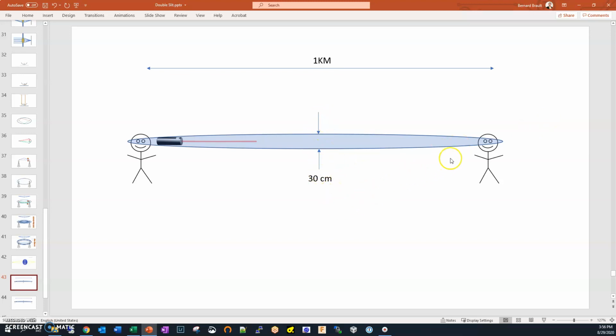So what's kind of interesting is we always tend to think that light travels in a straight line. But in fact, it uses pretty much, I'd say, 70% of that 30 centimeter radius right there in order to reach out there. If you were to just block the very middle of it, you'd still see that laser dot. And that's kind of amazing, isn't it? Because we've been brought up to think that light travels in a straight path. In fact, it doesn't. It takes multiple paths, and it's the accumulation probability of all these paths that actually makes a difference. So that's about it for now.